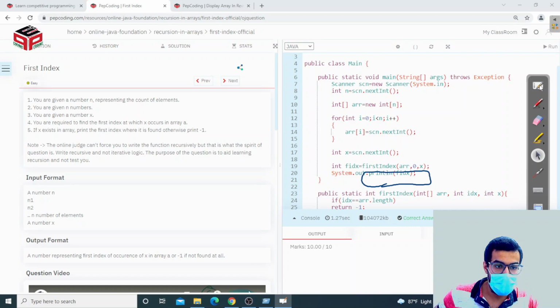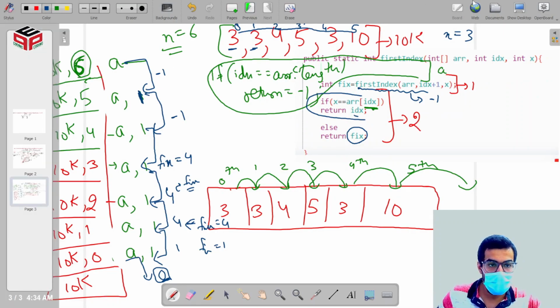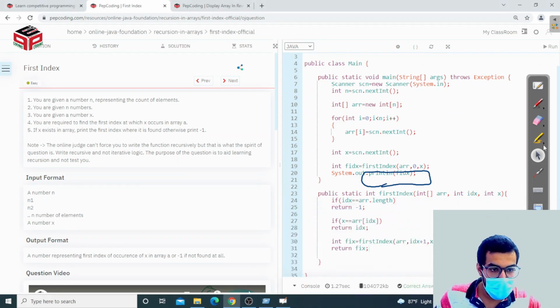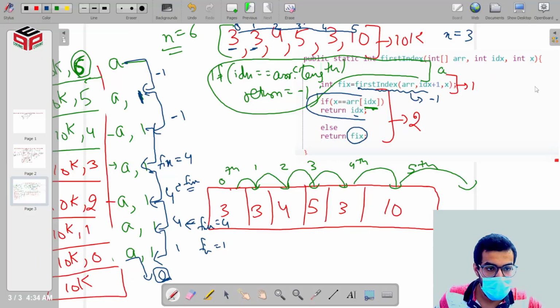Why did it happen? The reason for that is simply this. Simply understand this. This is the question. 3, 3, 10, 3, 3, 4, 5, 3, 10.